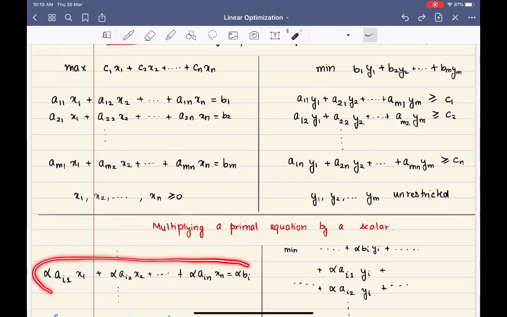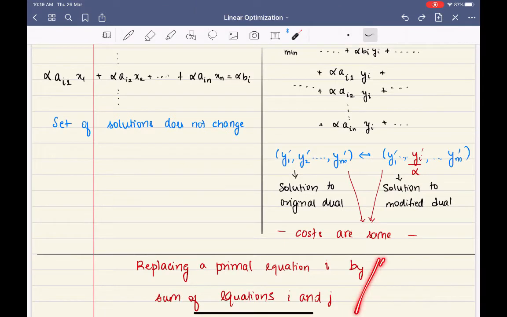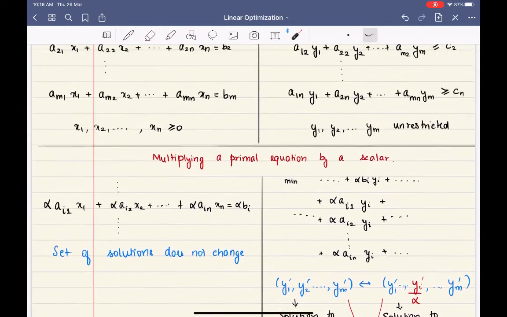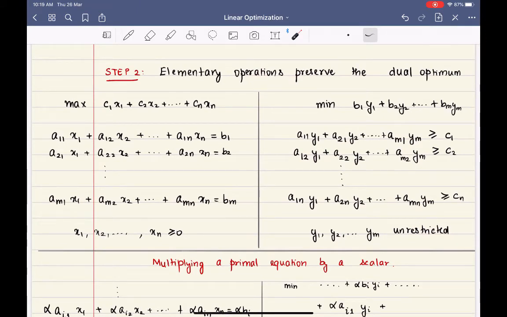Okay, so then you will get some other thing here. Now as an exercise, try writing the dual for this changed system due to this replacement, and then show correspondence between the costs of the original dual and the replaced dual and show that the costs are same. So this is an exercise. But the moral of the story is that if you perform elementary operations and then take the dual, the optima does not change. Okay, so remember this.